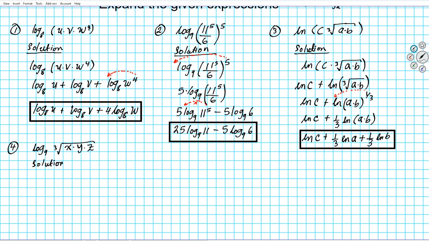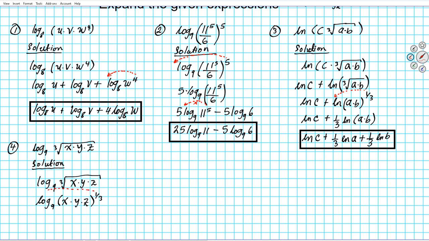So for this one, in order to gain access to x times y times z, which is being rooted, we need to take care of that rooting operation, which is the third root. We need to take care of that, okay? So how do we rewrite the third root using the nth root property of exponents? Well, can you write it as a rational exponent? So log base 9 of x times y times z, we're going to raise it to the 1/3 power. Okay? Now we're in the position to power down using the power property of exponents.